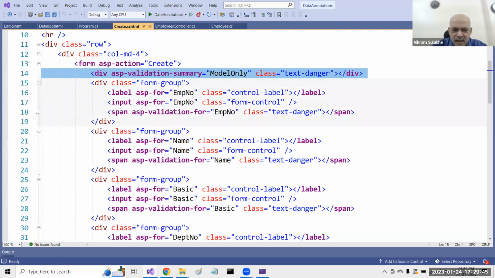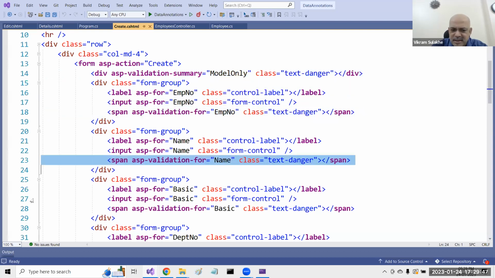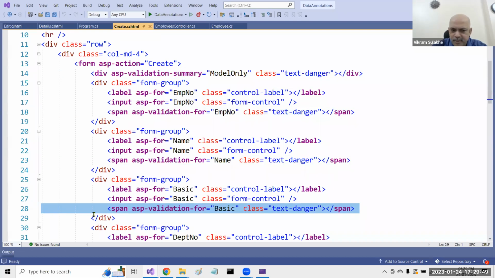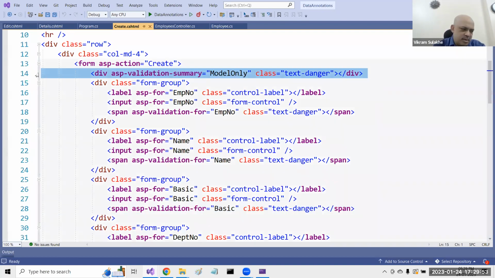Instead of here, where each individual validation message is shown separately, if you want them to be summarized and shown together, you can do that. Sometimes, I don't know whether you've noticed, at the end of the page, if there are validations, instead of showing it to you next to the text box, it shows you at the bottom of the page. Have you seen that in certain websites? Yes, sir. Mostly government websites. So that is using a validation summary out there.